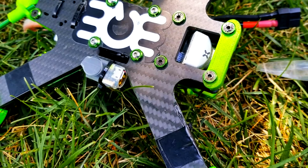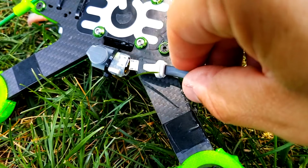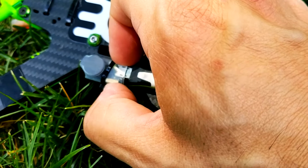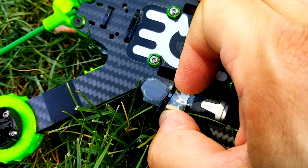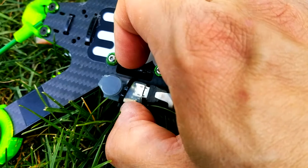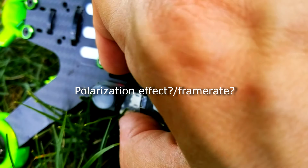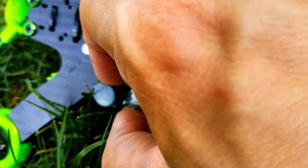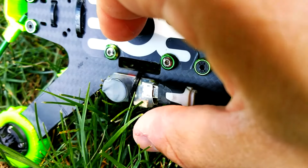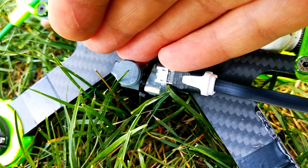All right, so we're going to set it to low sensitivity, which it probably already is at, but I'll show you how to change it. We do need to have a powered USB. Press this button like you normally would to power it up, 2 to 5 seconds. You're going to get an LED flash, and then you just have to press the button. And we got two flashes. For some reason, my camera's not picking up the flashes, but you can see the two flashes there now. Press it again. I think we should get three. That's weird. My camera does not pick up flashes. You can see it reflecting there. Three flashes.